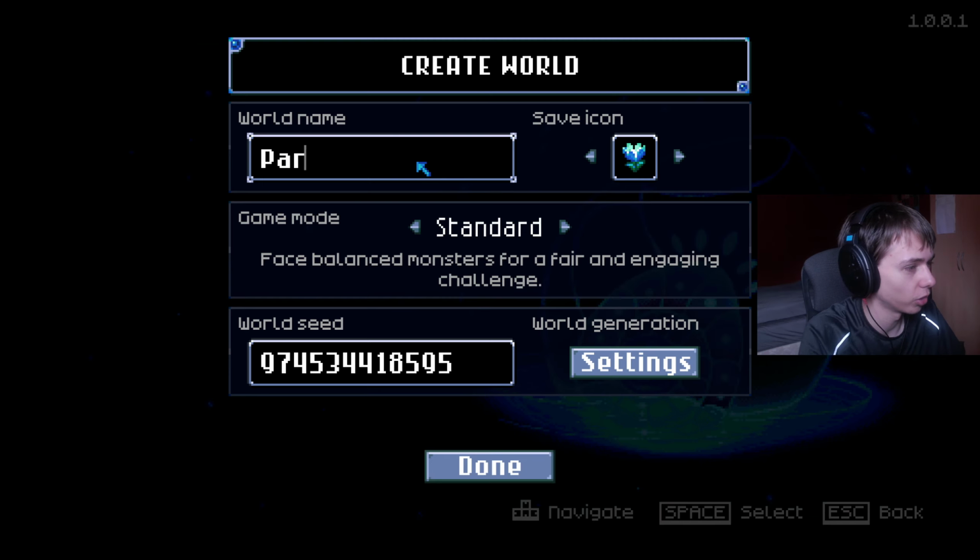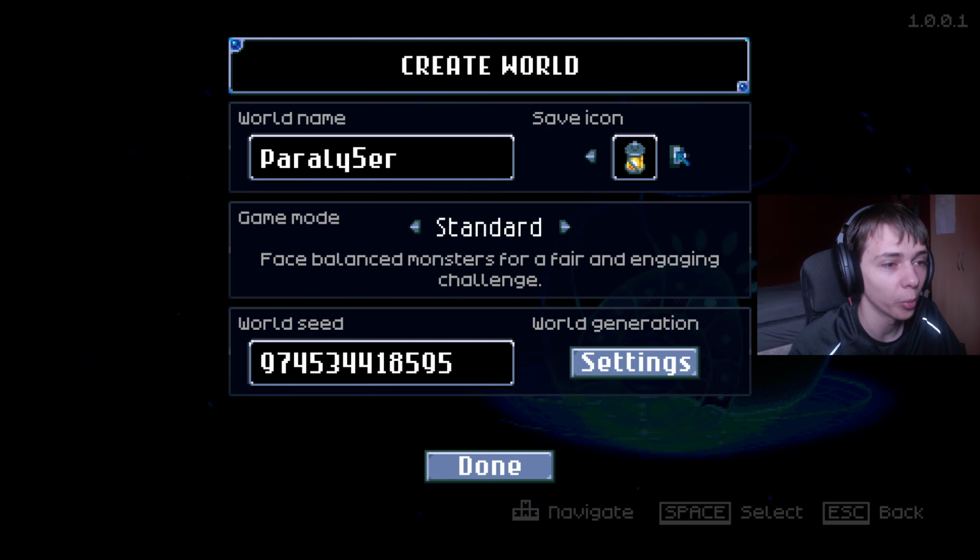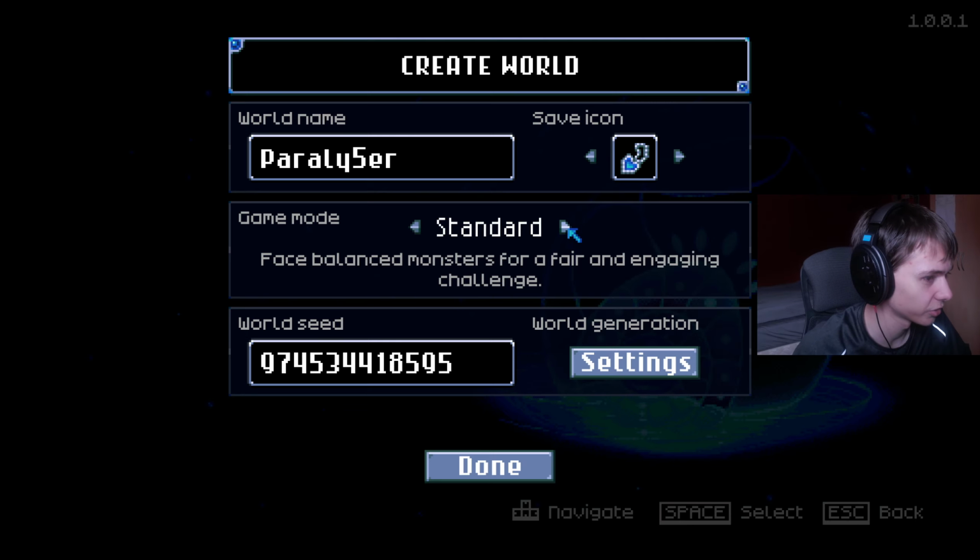Let's enter the world name. We'll just call it the same name as the channel, shall we? We need an icon here as well. Let's go, if they got like a lightning bolt anywhere, that would be cool, or not. Probably not, right? That would be a bit much to ask. Okay, let's just go in the heart, I guess. I don't know, there's not many other symbols there.